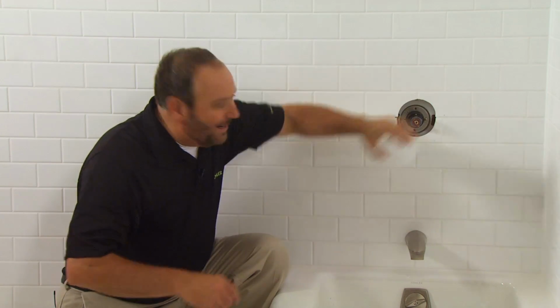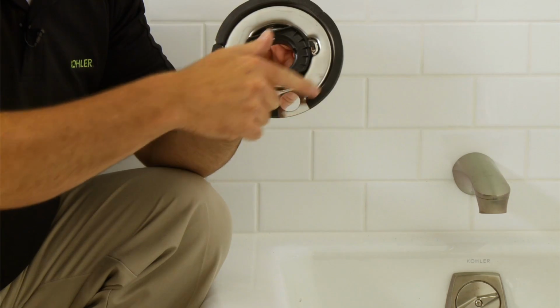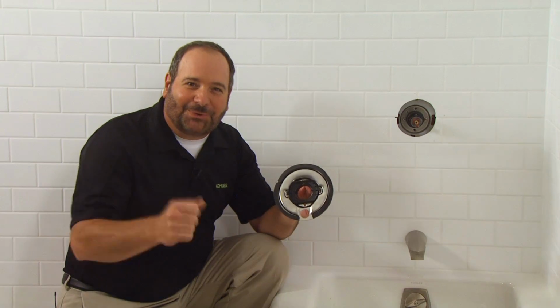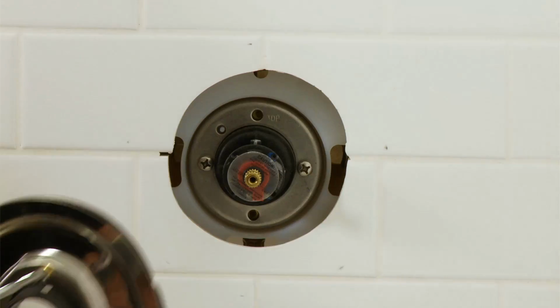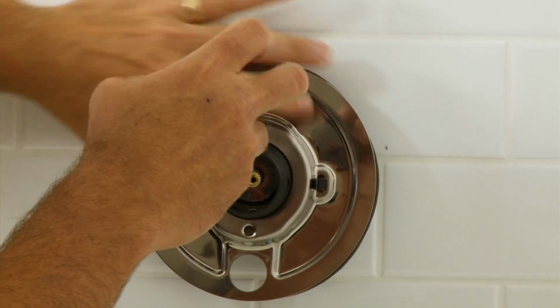To install the valve trim, first remove and discard the plaster guard if it's present. If your finished wall material is tile, apply a bead of silicone sealant to the back of the seal plate to give additional seal protection to the grooves in the tile grout joints. Then install the seal plate and retainer using the appropriate size screws.